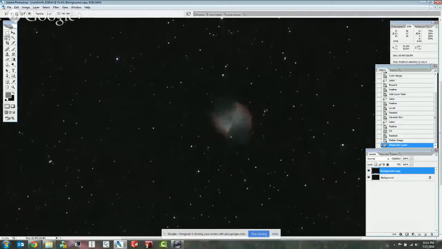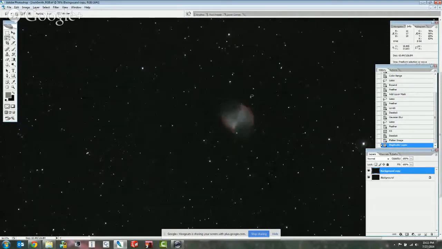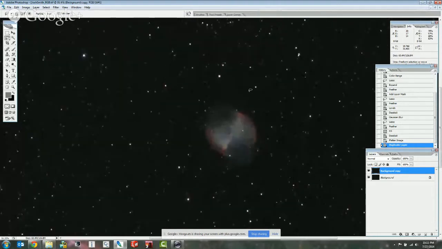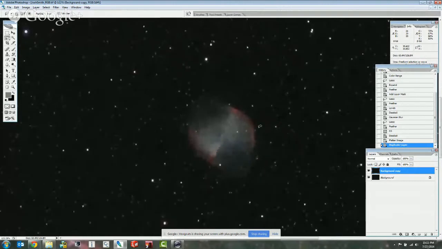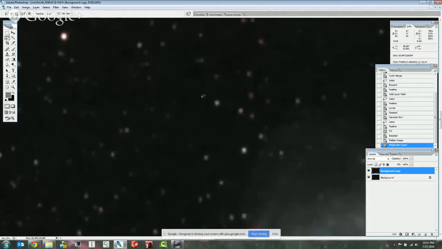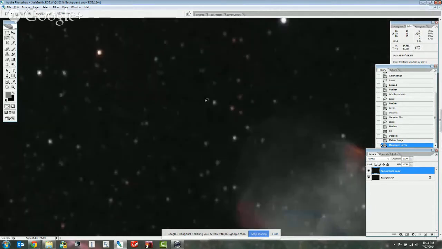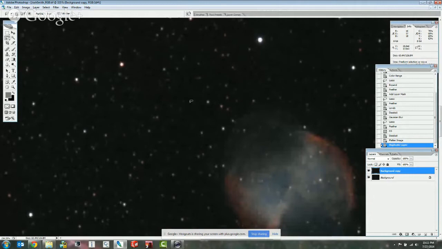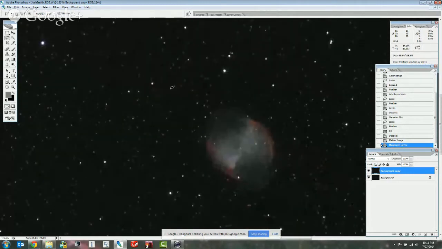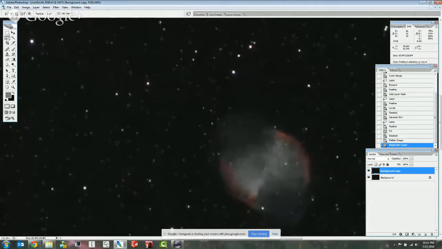So the next mask I'm going to work on is not too dissimilar to the one that I was just working on there. And it's going to be a combination of a star and the nebula. And what happens, especially with these DSLRs, is you see this pretty high frequency noise. I think this was taken last year, and I think some people sometimes call it walking noise. It might have been before I was dithering, which would not be surprising looking at it.